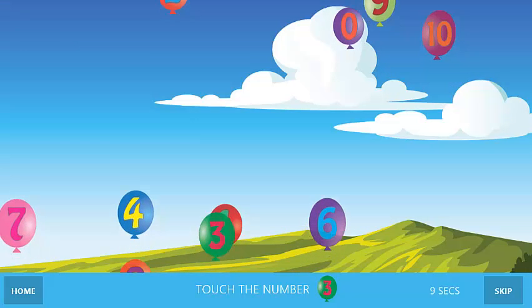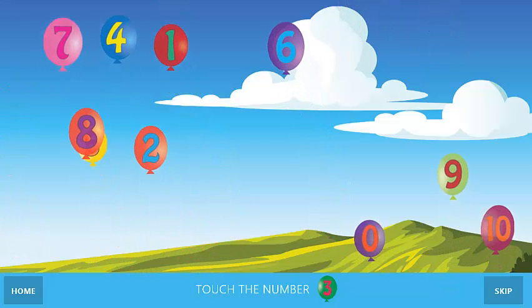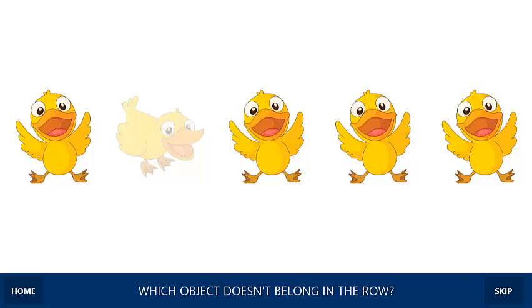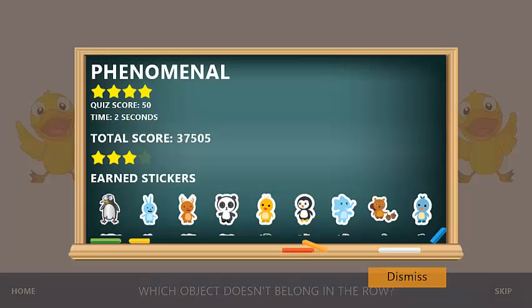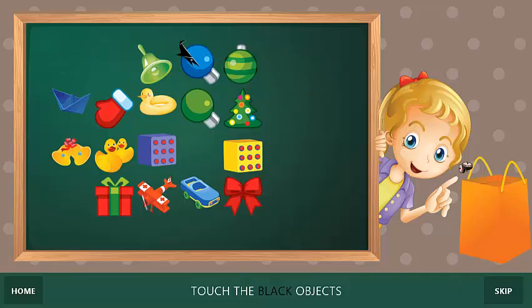That's the number 3. Excellent! Which object doesn't belong in the row? Phenomenal! Touch the black objects. Black, black, black, black. Excellent!